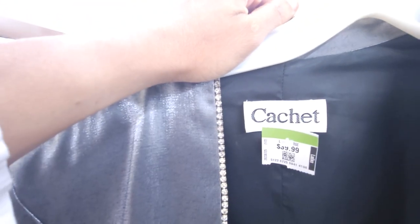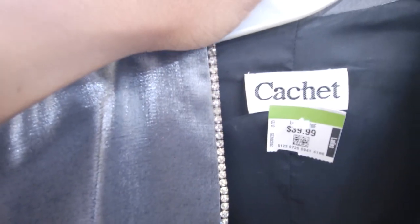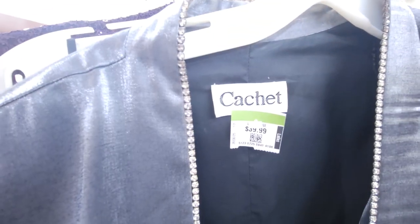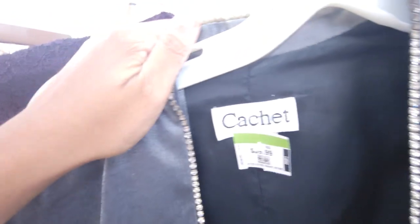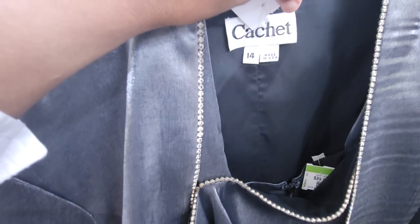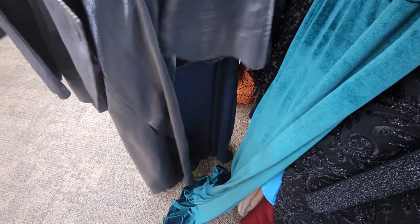Another vintage brand I love to look out for is Caché — I've seen it spelled so many ways. This one is Cachette. Comment in the comment section — I've seen Caché with an accent over the E, Caché with no accent, and now Cachette. If it's French, this would still be pronounced Caché. I just loved the diamantes here. Even if I wanted to wear it by itself, I could. They want $40 for it — it is a size 14, so I'd have to pass. But as a sleeveless piece with a fabulous split, oh my goodness, holiday season is coming up. This would have been so cute.